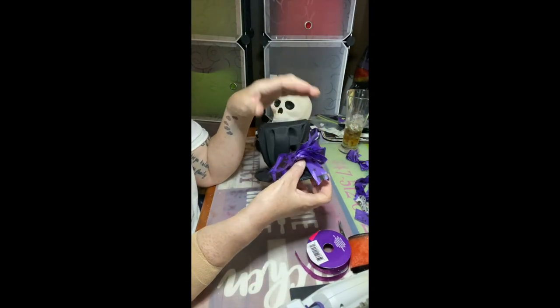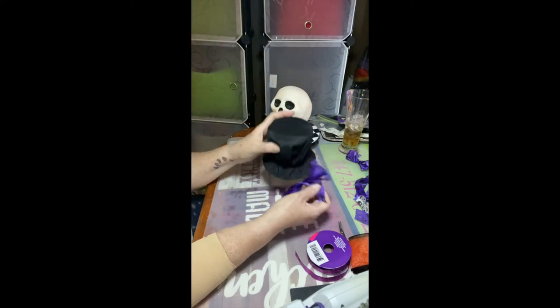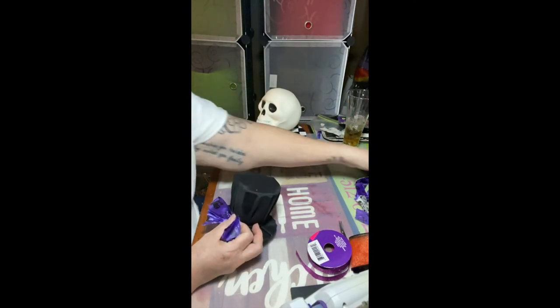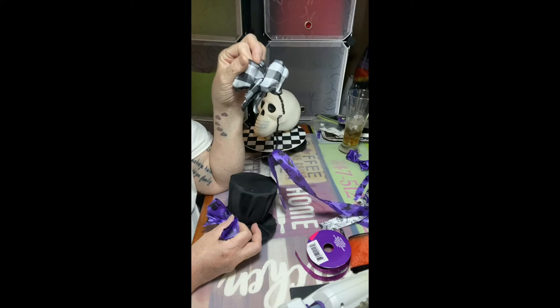So I'm trying to see where it is that I want to place this bow, because it has to go correctly when I glue it on the hat, because once it's glued on, that is it. There's no going back. Okay, here you go. I got other pieces. I got this checkerboard one also. But I kept the width of that.